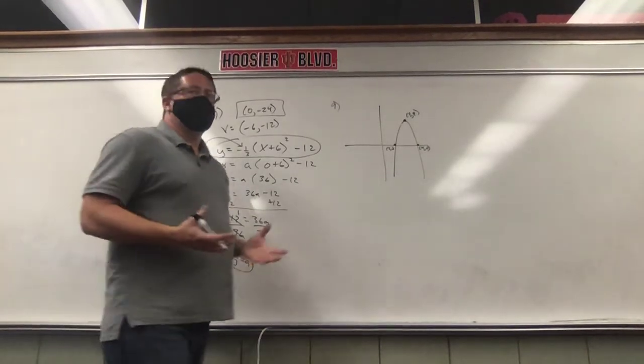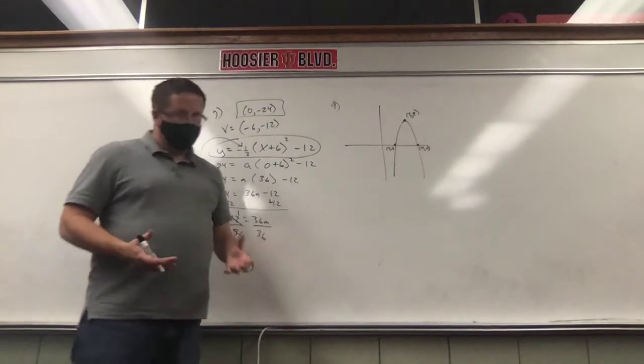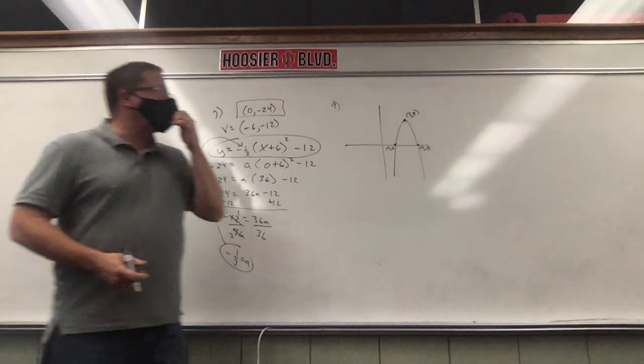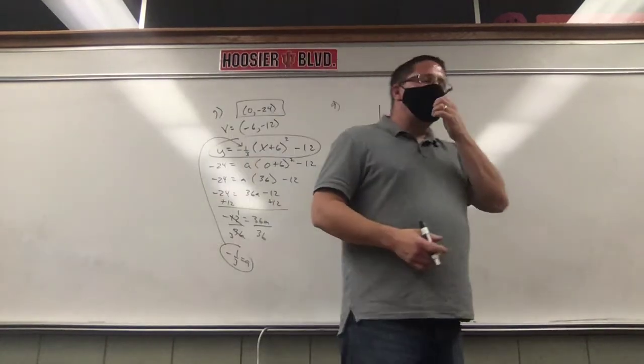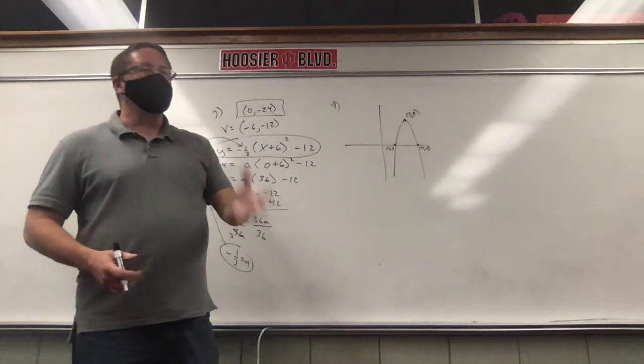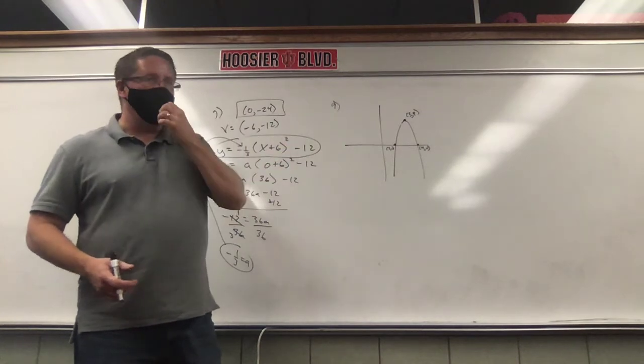Now, here's the deal. We said this a few minutes ago: we use vertex form when we know the vertex. Do we know the vertex? Yes, we do. We could use vertex form, but it says use the intercept form, and that's what they told us to do, so that's what we're going to do. I said there were 2 types of problems. We've done one type about 3 or 4 times. We're going to do the other type.